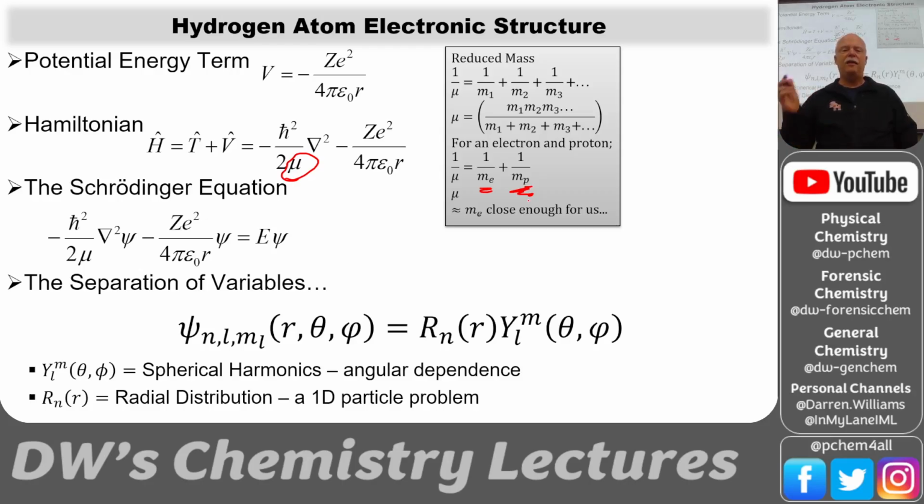The math is just using the mass of the electron in this equation. So the Schrodinger equation for this molecule has the Hamiltonian piece here, which contains the kinetic energy and the potential energy terms, times the wave function, and that eigenvalue equation gives us the energies. So what about these wave functions? Well, that's what we're going to be talking about today: the wave function for the electron around the atom.